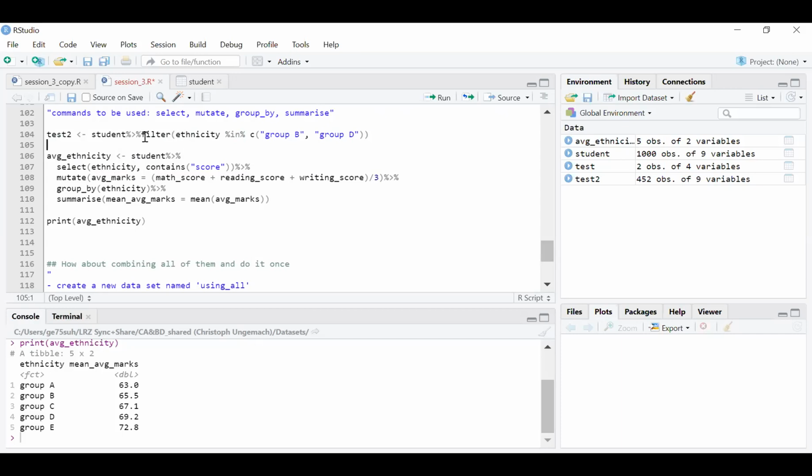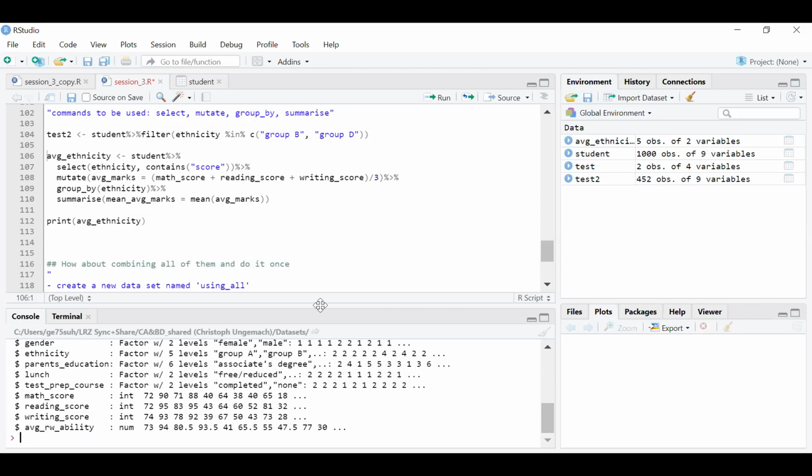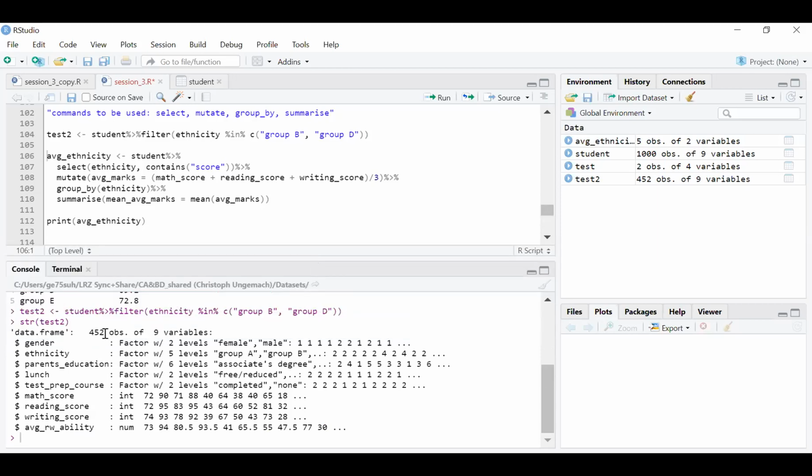So if you say filter of ethnicity, where you fetch all the values from group B and group D, and you execute that and look at the structure of it, we can see it has 452 observations, the expected output.